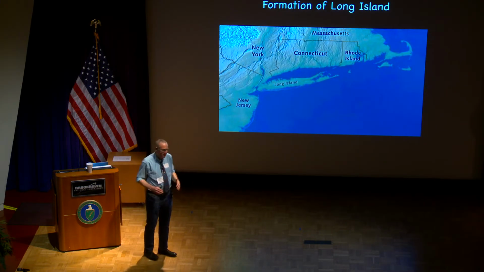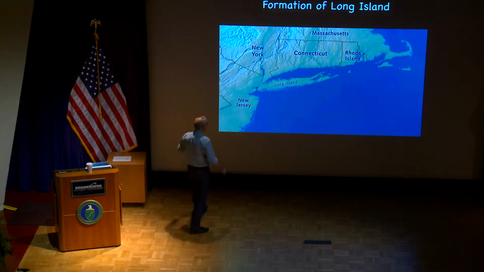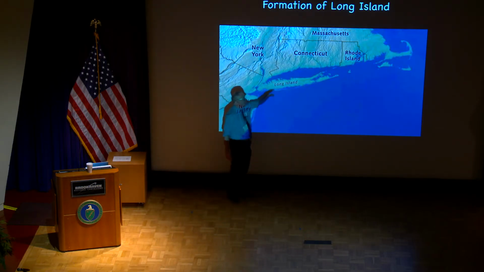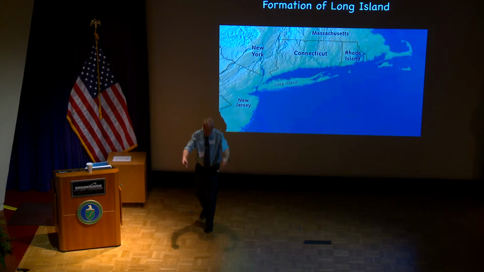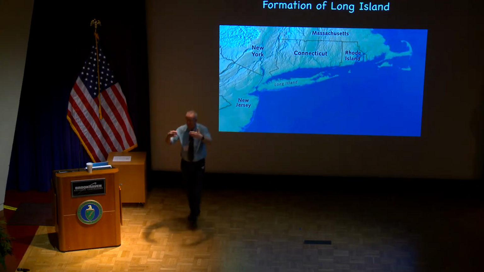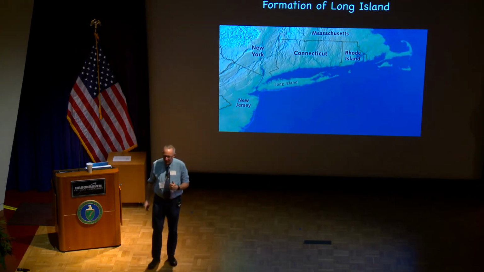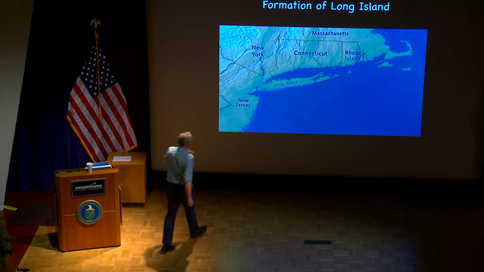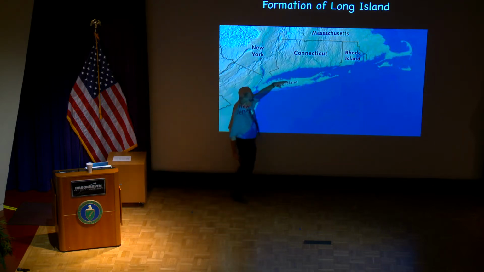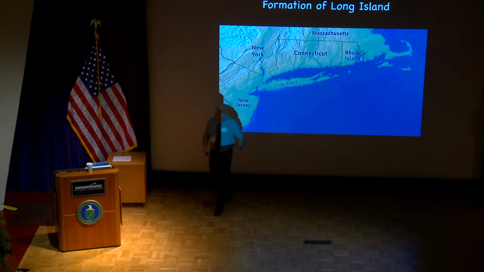What's wrong about that scenario is that, as far as we can tell, the movement of the ice didn't advance, pause, retreat, pause, and then retreat again. It moved back and forth a couple of different times, and there seems to have been one last major re-advancement of the ice that impacted western Long Island more than eastern Long Island. And it's also pretty clear that the ice made it probably farther south than the southern extent of Long Island.